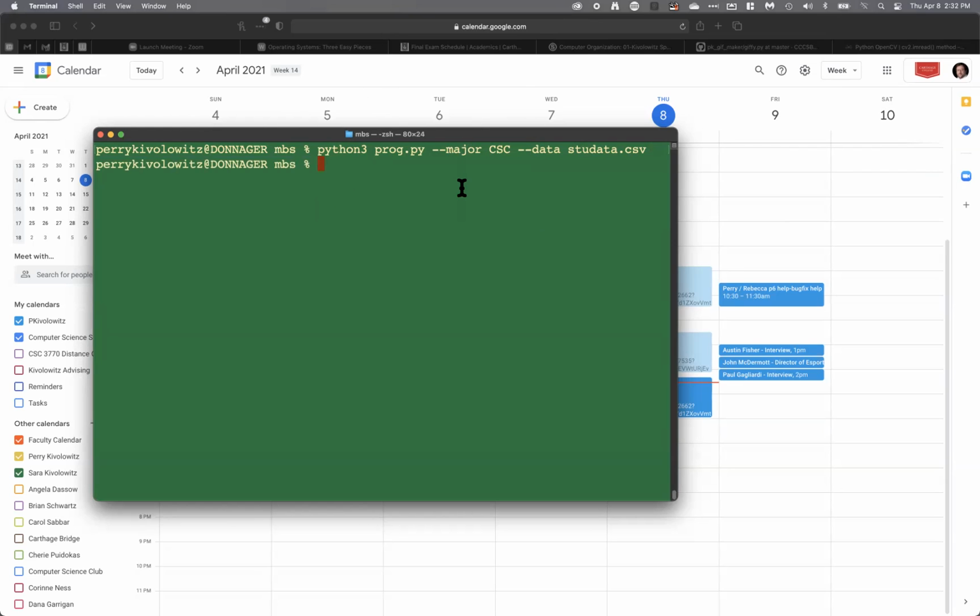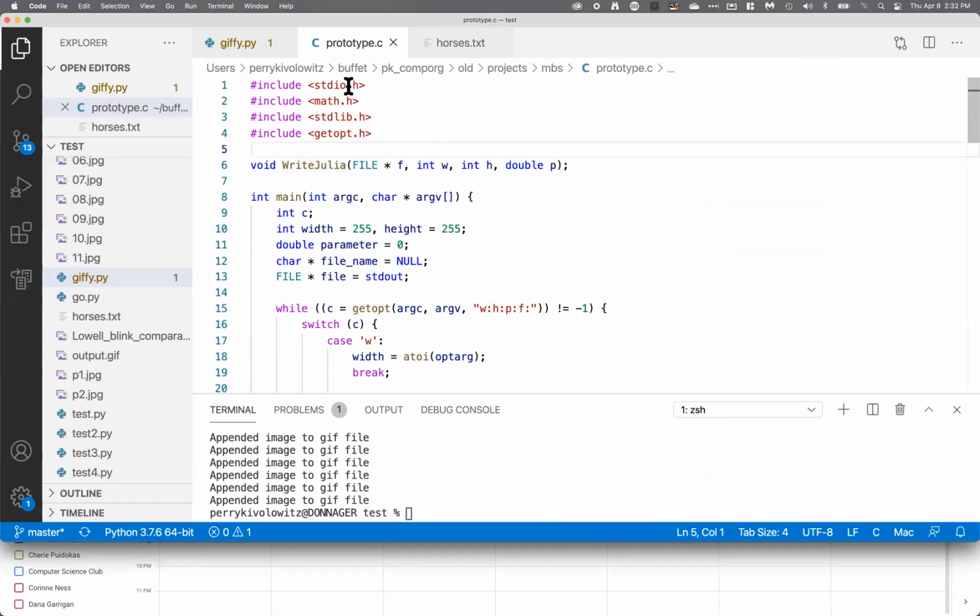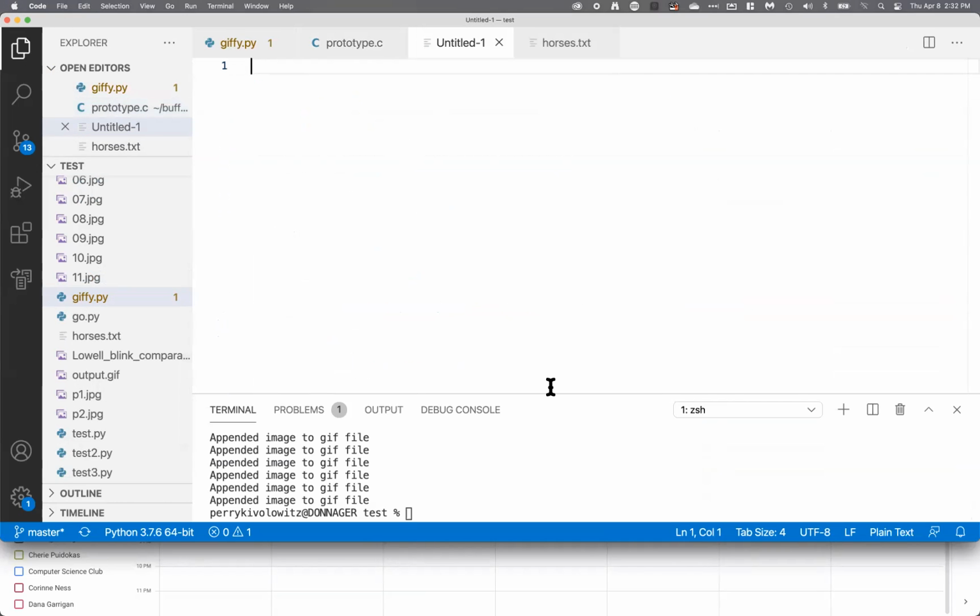All right, let me fire up Visual Studio Code. Here's our agenda for right now. I'm going to write a trivial program just to teach how to use get-opt, and then we'll adapt a program that we worked on last week.